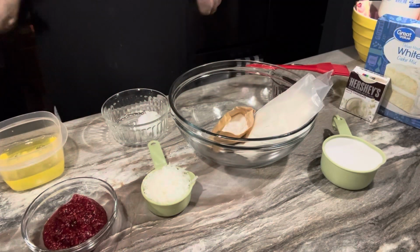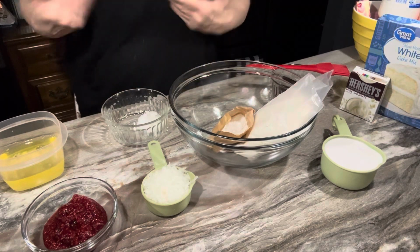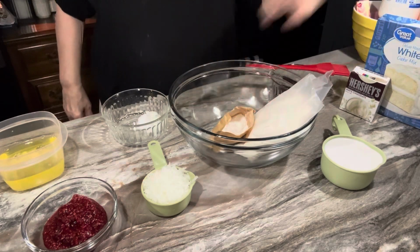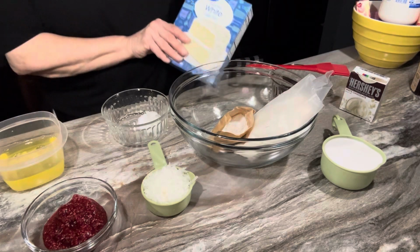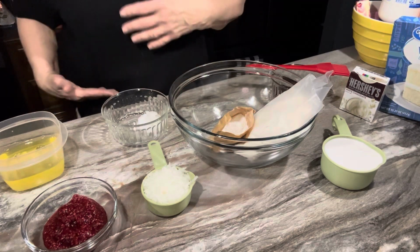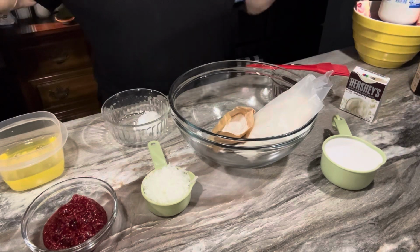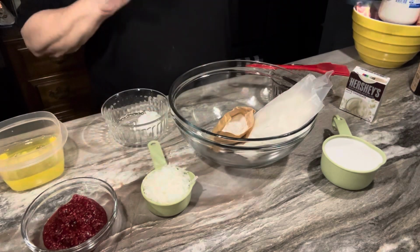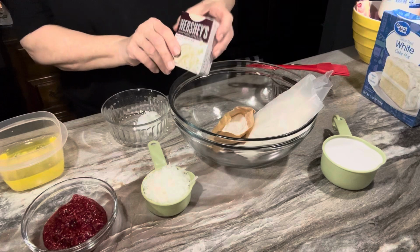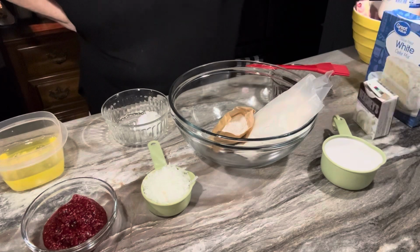I'm going to quickly go over the ingredients list for this particular cake. Now, I could have made this from scratch, and I certainly am not shy about doing that, but I wanted to make this a little bit easier. But what I have here is a white, I think you can see, Great Value cake mix, and I read some kind of an online article about which cake mix tasted best as far as white, yellow, chocolate. And this Great Value white was their thumbs up. I've got, I believe it's a 3.4 ounce instant white pudding. I chose white chocolate because why not?